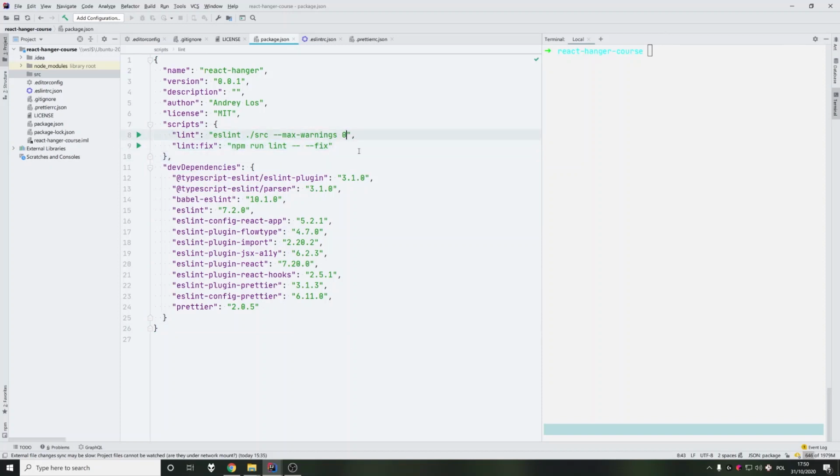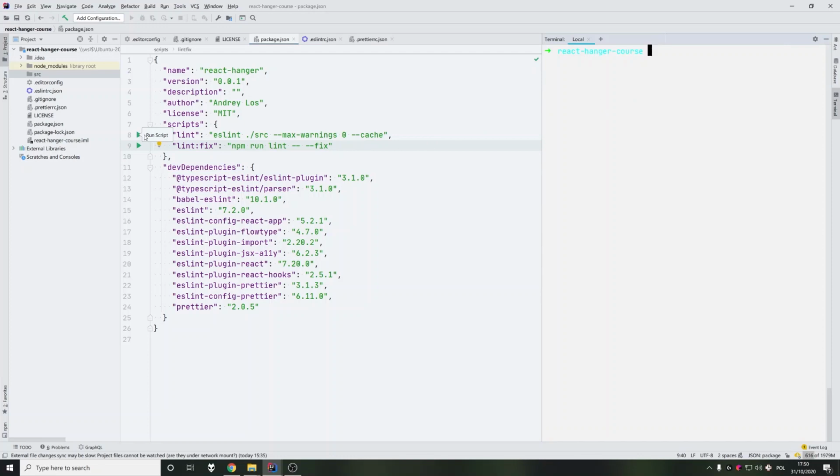Another thing that is nice to add is cache. I think in the latest version of ESLint, the 7th version, it's a new thing. So if you run it with a cache, it will basically create a file in the root alongside the place where you ran it. And it will use this cache for the next run. And this run will be way, way, way faster.